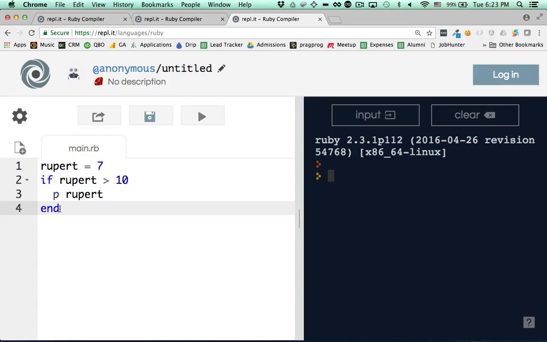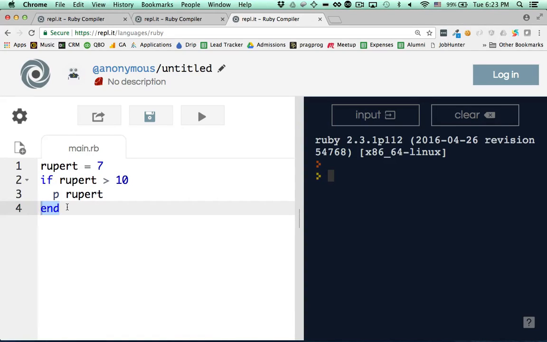Is Rupert greater than 10? It's not. It's 7. So the way the computer processes this is that it actually skips line 3. It skips over it. So we know that the computer could go top down, but I never told you that the computer could sometimes skip a line. This is the first time we're encountering something like that. So the computer processes line 1. It says, okay, I got it in my head. Rupert is now the nickname for 7. That's our variable. Then it processes line 2, and it says if Rupert is greater than 10, it's not greater than 10, so the computer actually doesn't even read line 3. It skips over it.